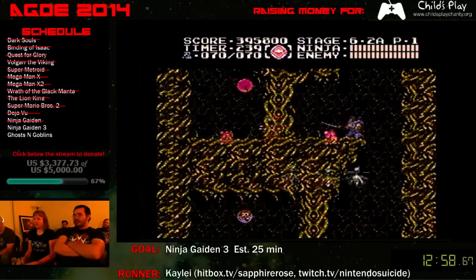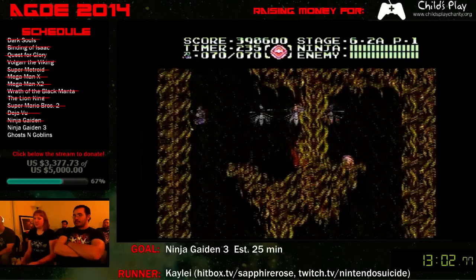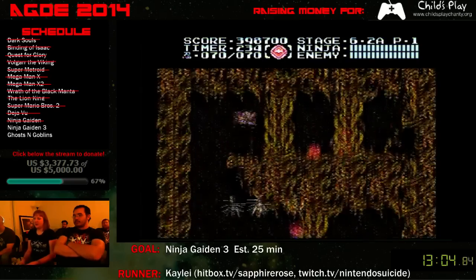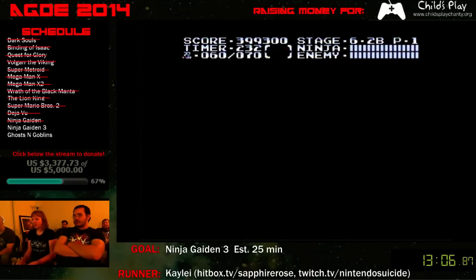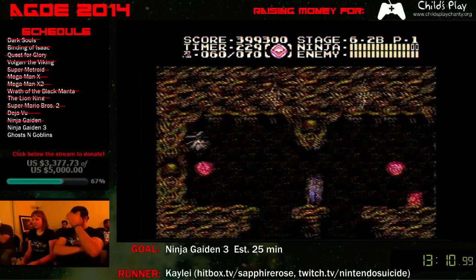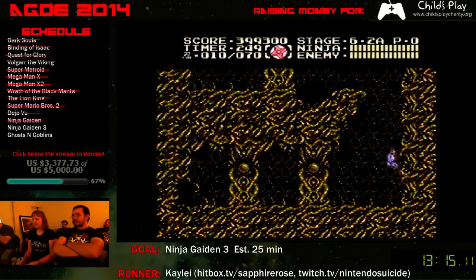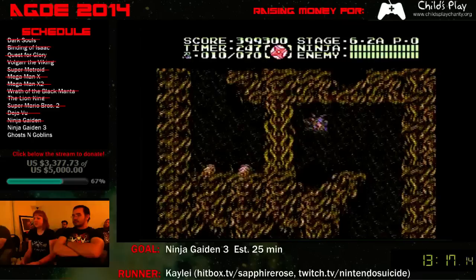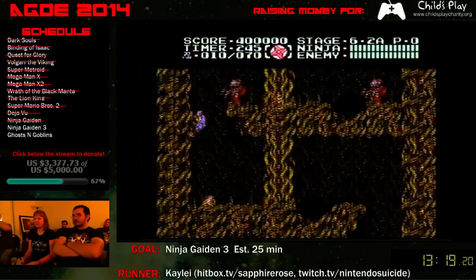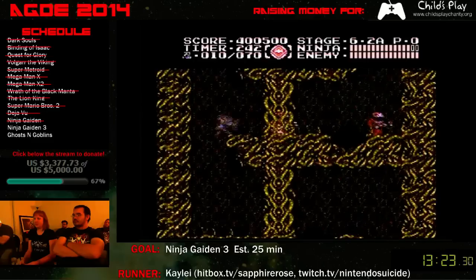So does the Red Ninpo completely fill your meter? Yes. In this game, in Ninja Gaiden 1, Red Ninpo will refill 10. In 2 and 3, a Red will completely refill your Ninpo. That's good to know. And so you were saying this is harder than the Japanese version. Yes. The Japanese version is the one that a lot of people run to do pacifist playthroughs or their first blind playthroughs because it's so easy.